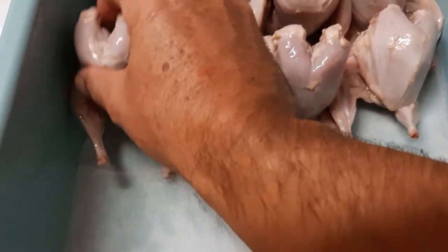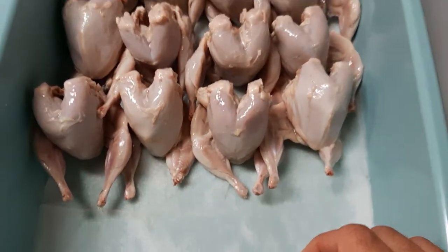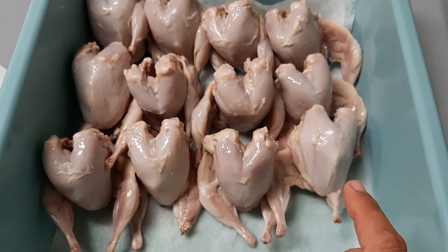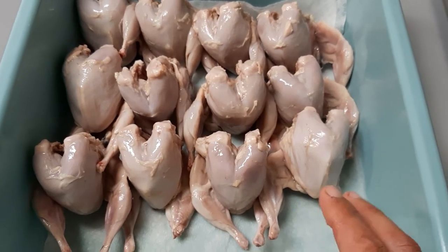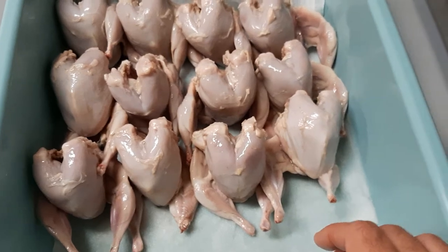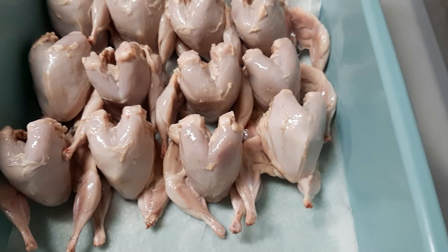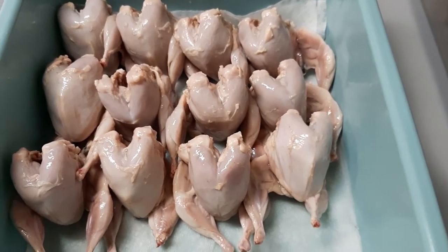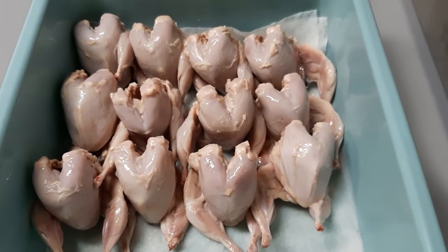I have a plucker and I'm gonna be trying it out. Yesterday I was just trying to get some cage space freed up. I got some that are five weeks old, so I needed to get them separated — males and females — and get them in some cages. And we've got a bunch of quail chicks that have hatched so I need more quail cage space. So these older ones are gonna go in the freezer and then I'm able to move around and select some breeders and get everything separated.